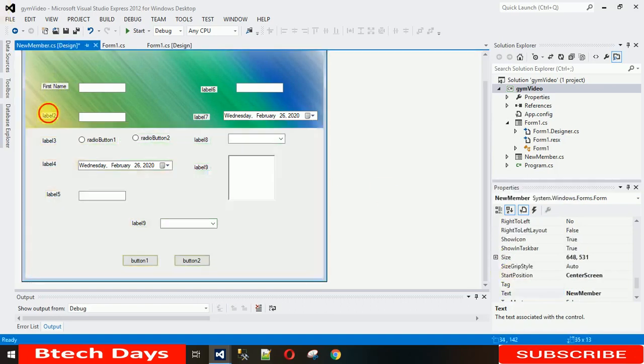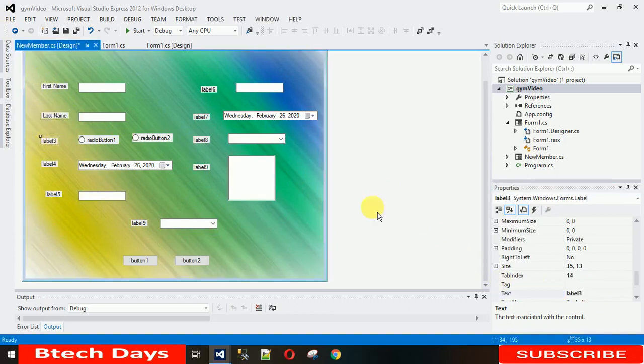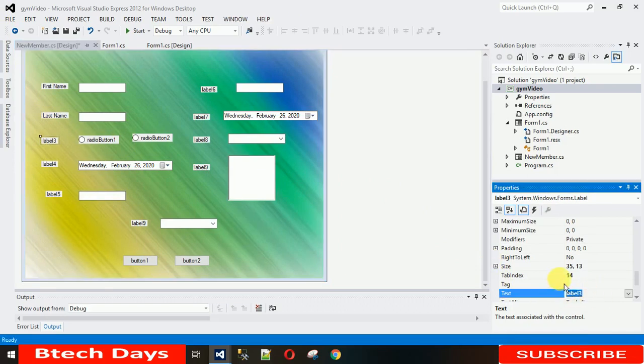In the second one, I'm going to set the last name. The same way, go for the third one, which is for gender, and change this radio button text. Go to properties and search for text, that is male. Sorry, my spelling mistake.